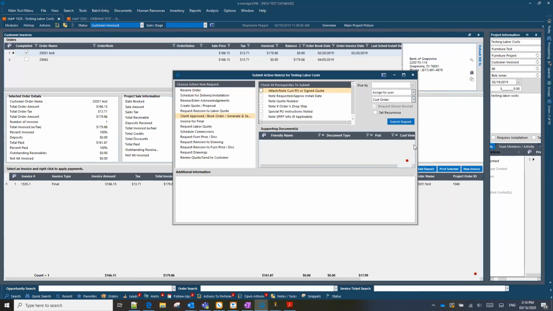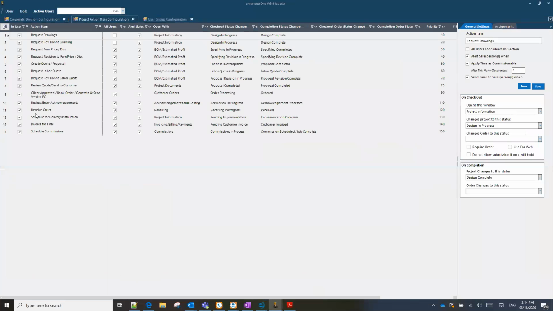If you leave it blank, or if you don't have the rights to do so, it should be grayed out, and you don't even have the ability to click that. So you just skip right over that and continue submitting the action item. And if you do have the rights to do it and it's not grayed out and you skip over that, it's just going to go to the group that it's supposed to go to. Okay, customer order. So what I was talking about with multiple orders, and on the admin, this checkbox here, require order.